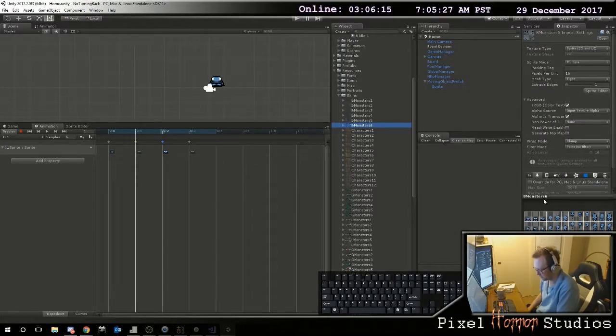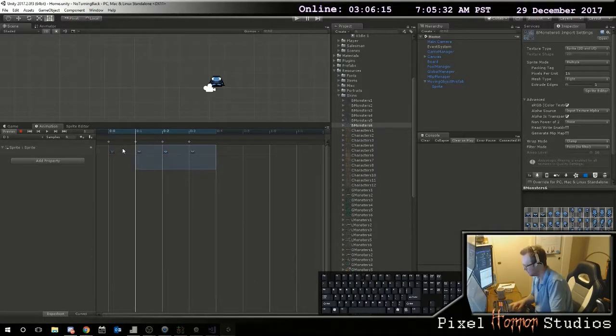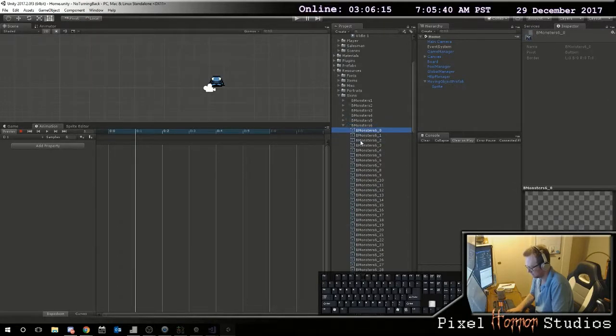So we have 3. It's going to need to look like it's jumping. So it's going to go from... I wonder if I can move this so you guys can see it. I don't think so.